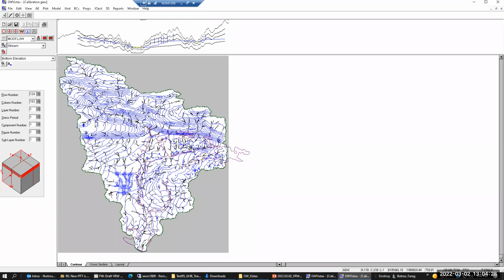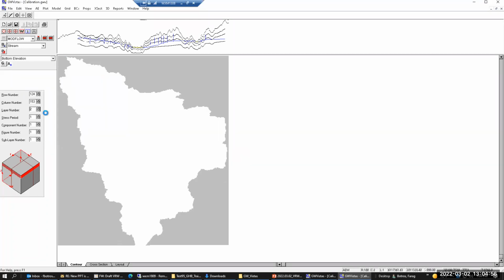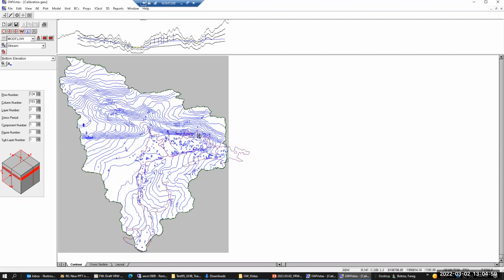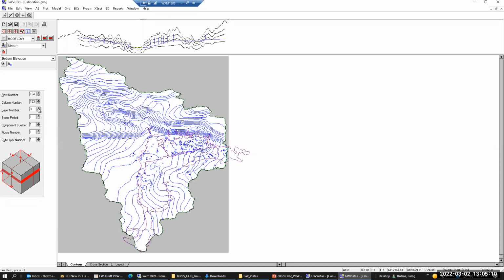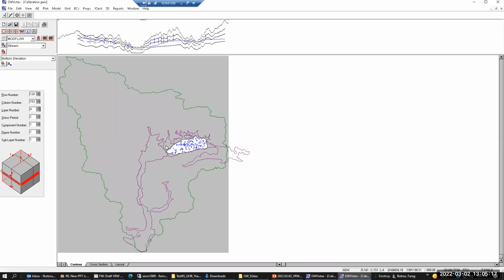If I move the cursor now inside the basin, inside Ojai, I have like 750, 760. If I go to lower Ventura, like 145, something, then near the ocean, of course, I'm closer to 0 or 2.5, which is the constant head I'm assigning at the constant head cells here. So that's layer 1. I can look at layer 2. Again, these are the contours in layer 2. I can look at the head value here. Okay, layer 3. Mostly this is a bedrock layer, except for the Ojai basin. And layer 4, that's the deeper portion of Ojai.